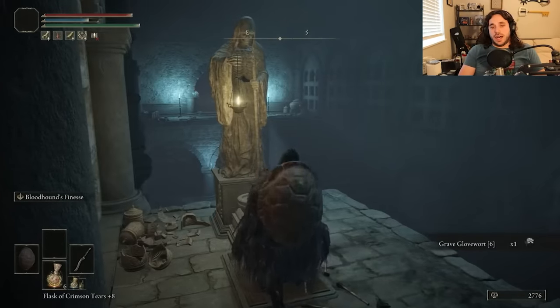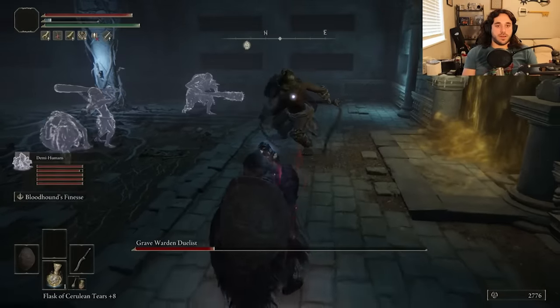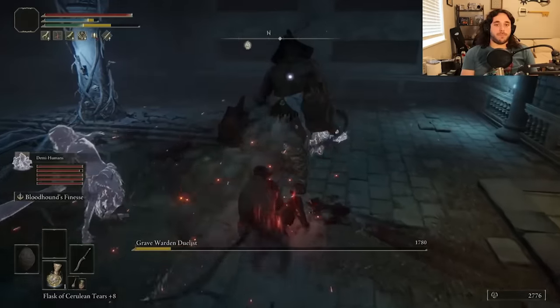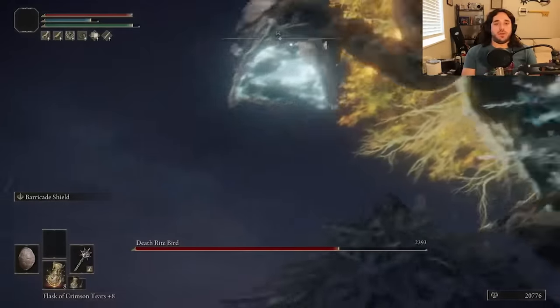It takes 9 minutes just to get to the lever, but then we fight our horse duck, the Grave Warden Duelist. He has some pot friends, which checks out. The dude is rad. Obviously, he's holding. Deathrite Bird in Caelid next.